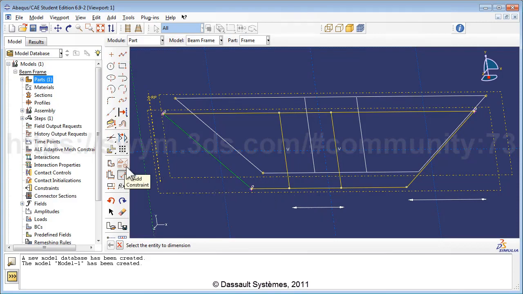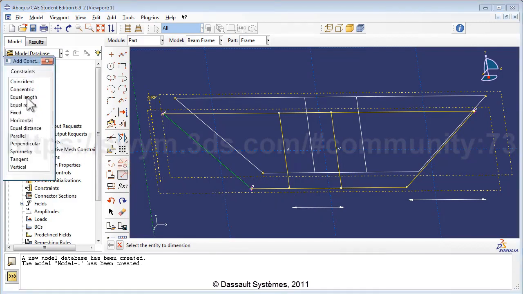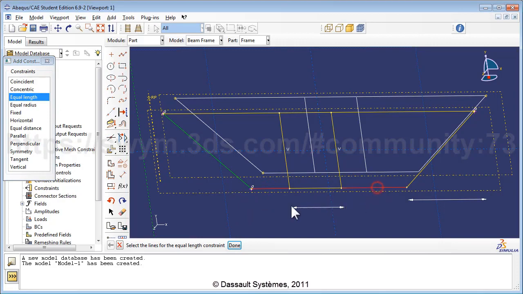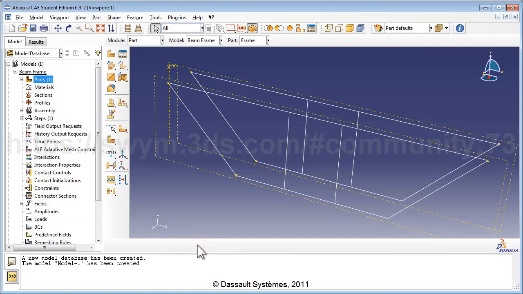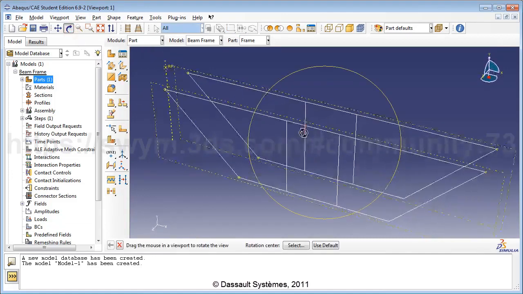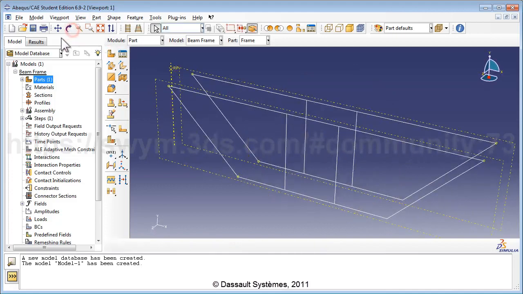We'll also use the equal length constraint as required. Click the Done button to exit the sketcher. We now have the two frames. Notice that both the left and the right frame were created as the same part.